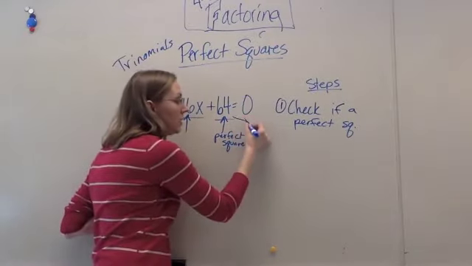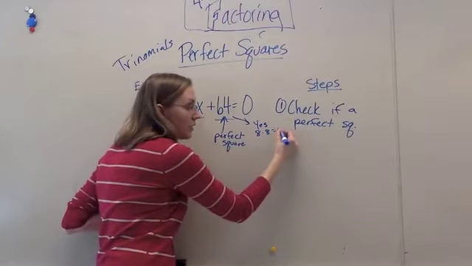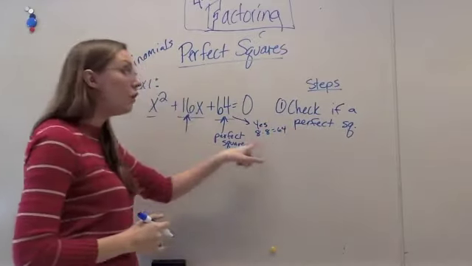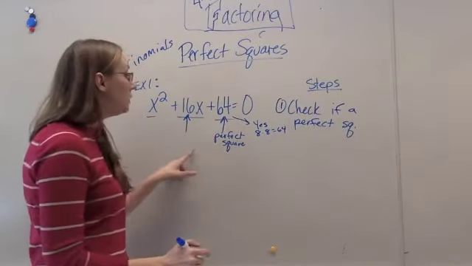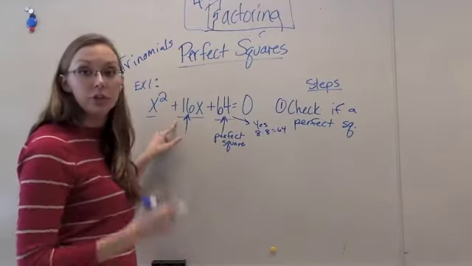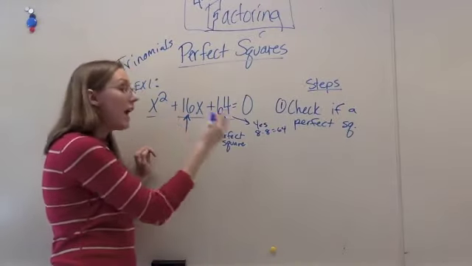So I'm thinking that this is yes for step 1. It's 8 times 8, and that's going to give us our 64. So far we're in the green. All right, that does not mean you have a perfect square yet. All it means is now we have to go to our second step, which is to look at your b. Our b here is 16. That is going to work.